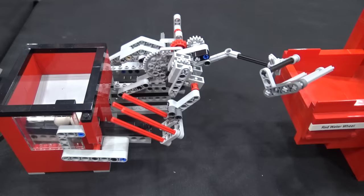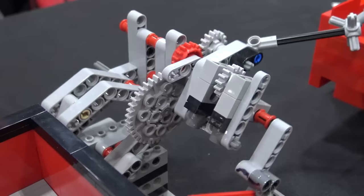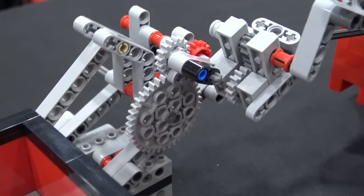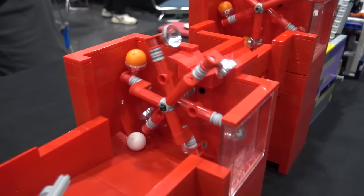Then we move over into the 2019 BrickFair module. This is a good module, but it's pretty hard to get the timing right. Especially for those just getting into the hobby, they struggle because of all the timing necessary to be sure that arm goes all the way down to make the lifter come up as well as dump them out. In my book, it's a good module, but it's awful hard for those that are just starting out — especially for a workshop module.